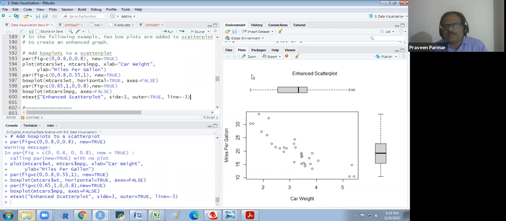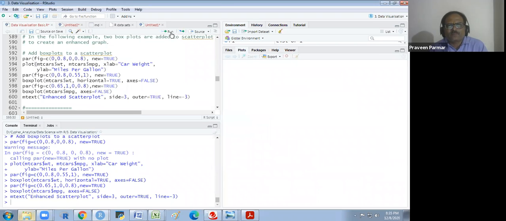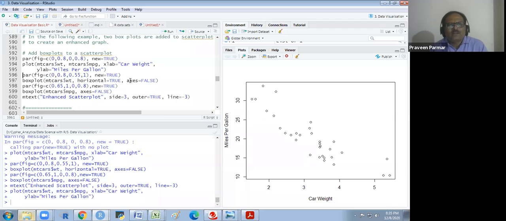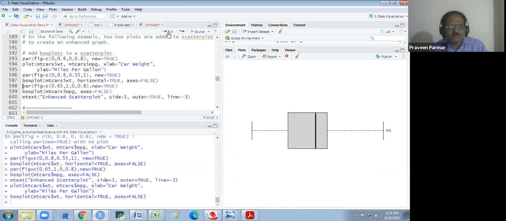New means on the same plot, the new figure may sustain, may draw on the same plot. That is new equal to true. Understand? Otherwise you draw this, if I don't run this, I will show you. If I don't run this, I will just run this, and then I run. Got it?